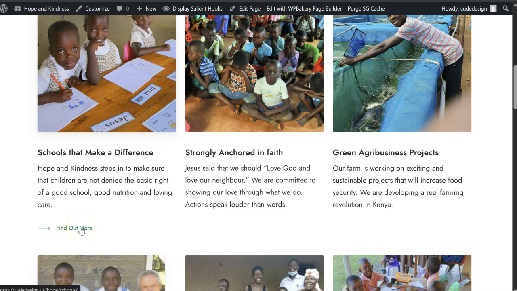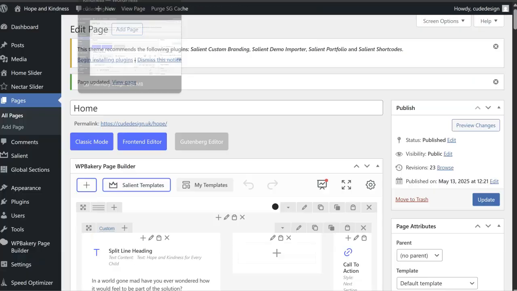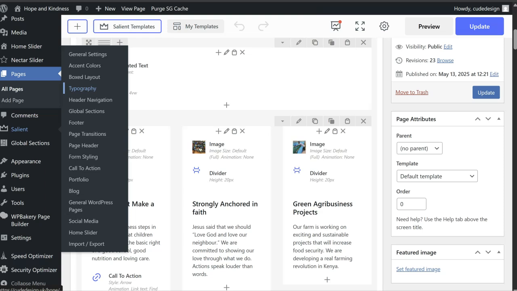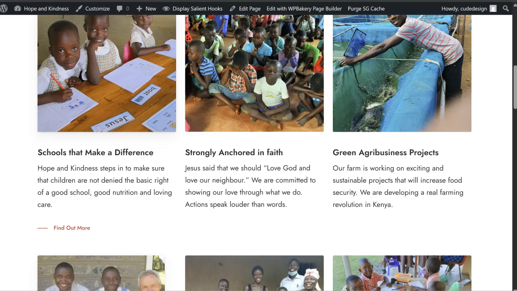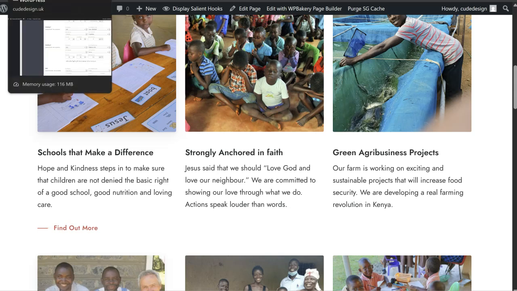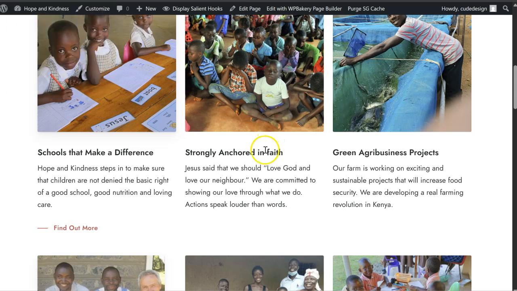A bit small. We'll try the H5. Or we'll actually just increase the size. Let's increase the size a little bit. A little space into that. Okay. And that looks okay like that. So we're going to copy that button across now for each of the boxes.